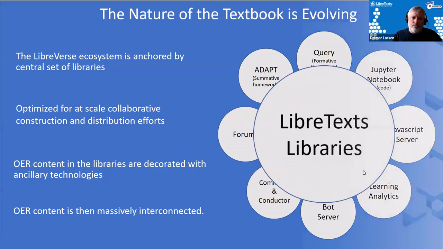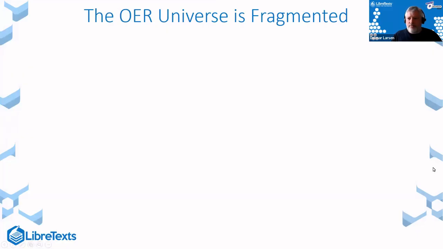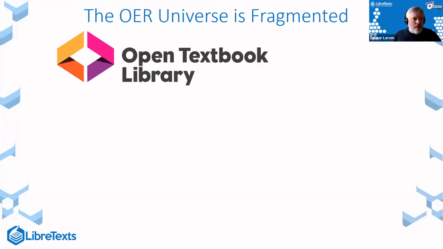So before talking about remixing, it's important to emphasize why the remixer exists and the underlying philosophy behind the corpus behind the remixer. The argument that we have been making for a while, which is fairly obvious to anyone who gets involved in the open community right now, is that the OER universe is fragmented.